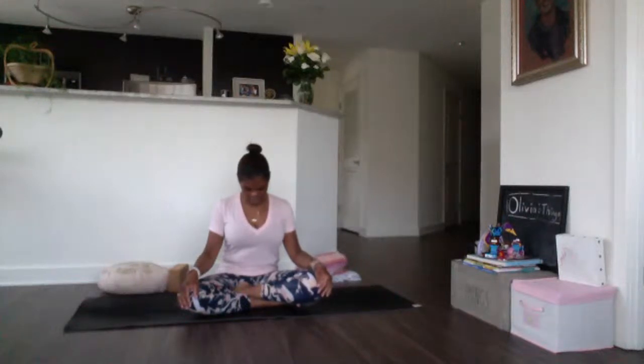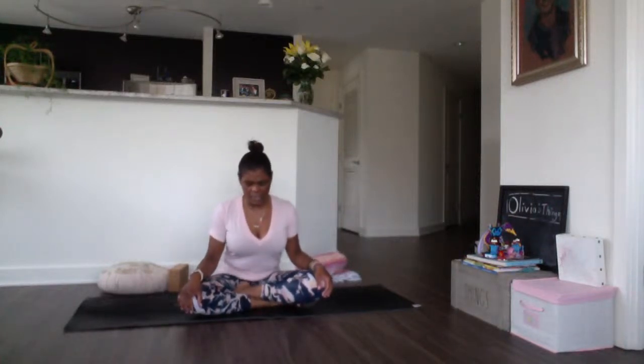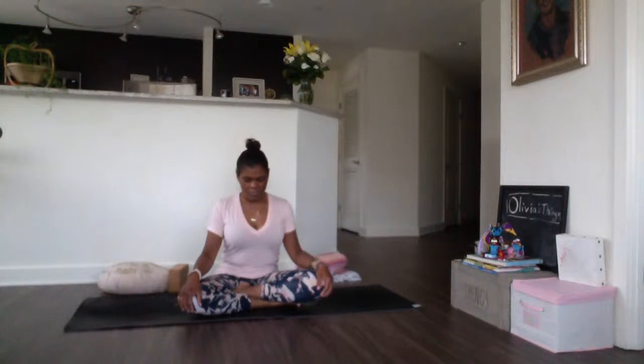And just take a deep breath in. And a slow breath out. Another deep breath in. And a slow breath out. And deep breath in. Open your mouth and let it go. And just settle in the space. Acknowledge your thoughts. And then let them float out on every exhalation.